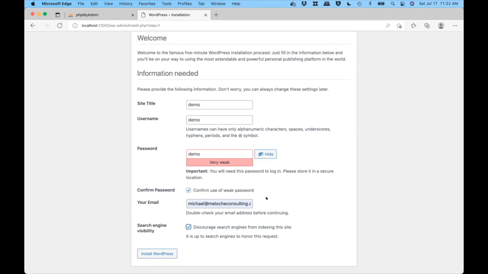When you are pushing this locally, you want to do this because you don't really want web browsers to try and find your site on your local machine. Install WordPress. This really doesn't take any time at all. Unfortunately, though, once you do this, you do have to go back in and tweak a file. We'll do that in just a second.